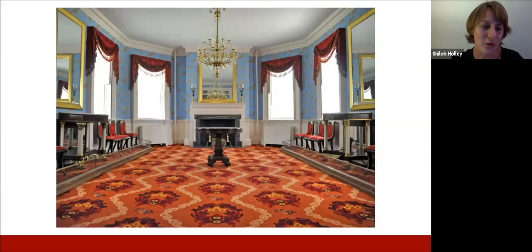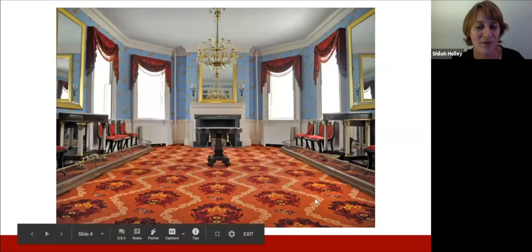These pieces, commissioned by Eliza Jumel — the longest resident of the house — were made by Phyfe, one of the leading cabinet makers of the time, and have been in our collection since 1949. They've been upholstered in different fabrics and placed in different rooms throughout the house. Due to our investigation, including a portrait of Eliza Jumel seated on the sofa from the 1820s, we can confirm this suite was originally placed in the Octagon Room.